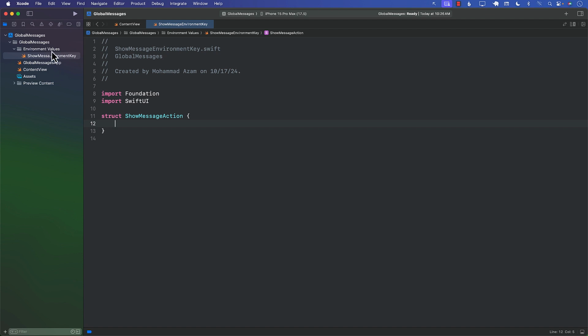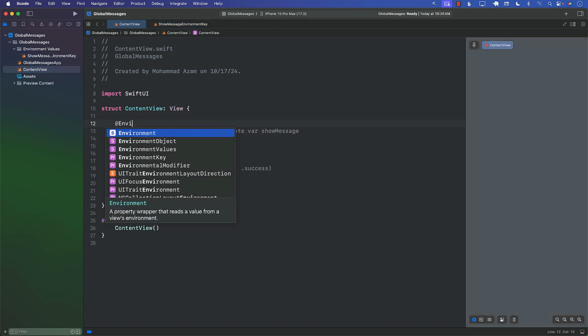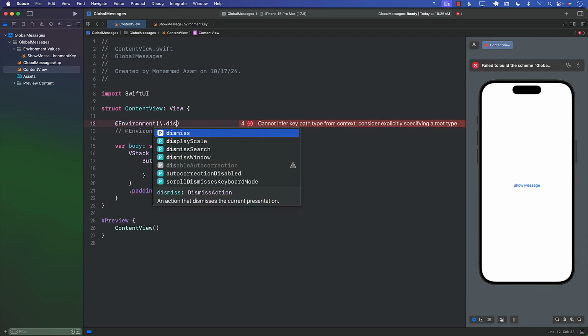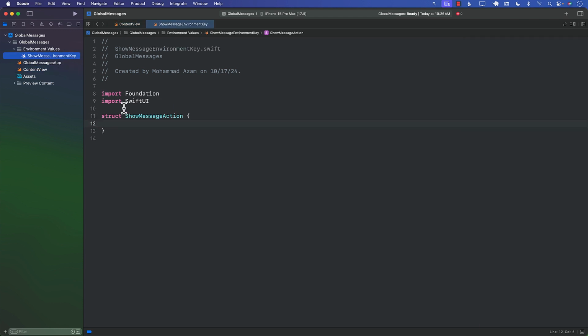And if we go to our content view, you know there are a couple of different ones that are still available, right? I mean, the dismiss one. So dismiss in the background uses dismiss action or a similar approach. So that is why we're also creating a show message action. Now, inside the show message action, we can create our actual action. And we can use a type alias. We can say action. We will have a string. This will be the actual message, like customer has been saved or something like that.